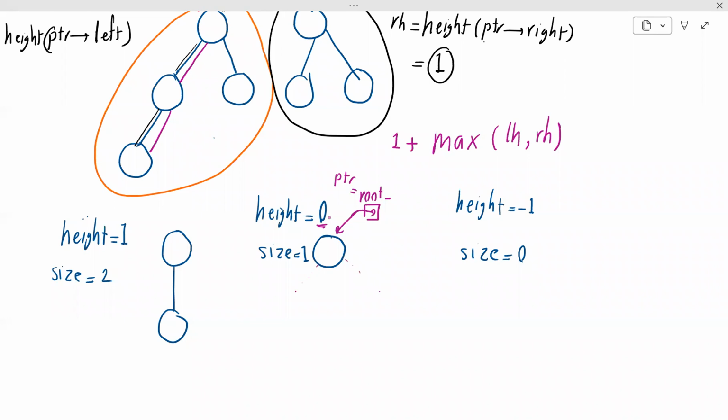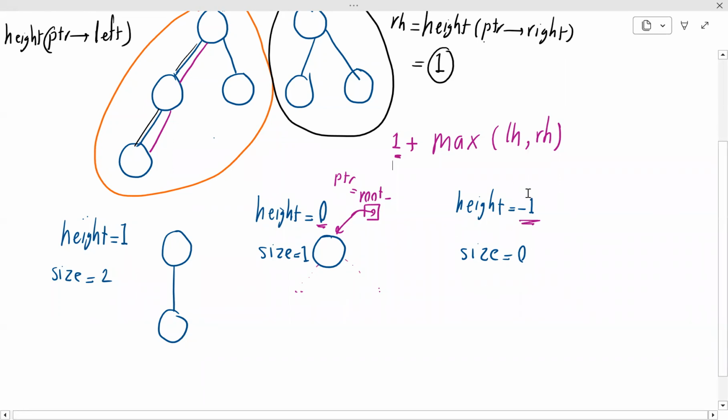So those 2 heights that we get from these 2 empty trees must be -1, so that when we add 1 according to this formula, we get 1 plus -1, which is 0. So that's one way to justify why in the base case the height is -1, because when the size is 1, we need the height to be 0.